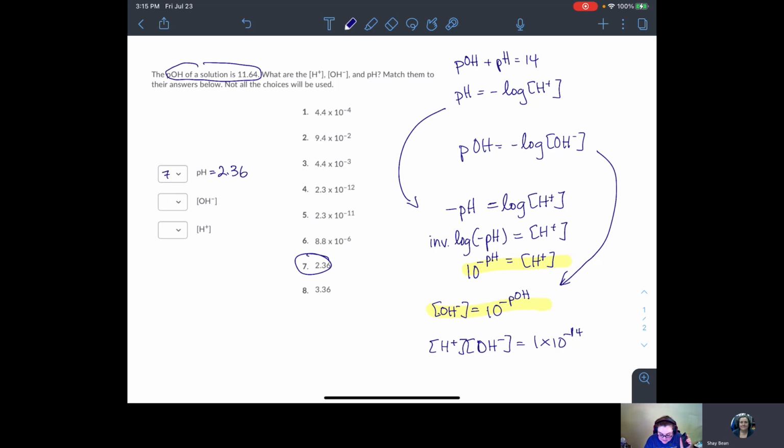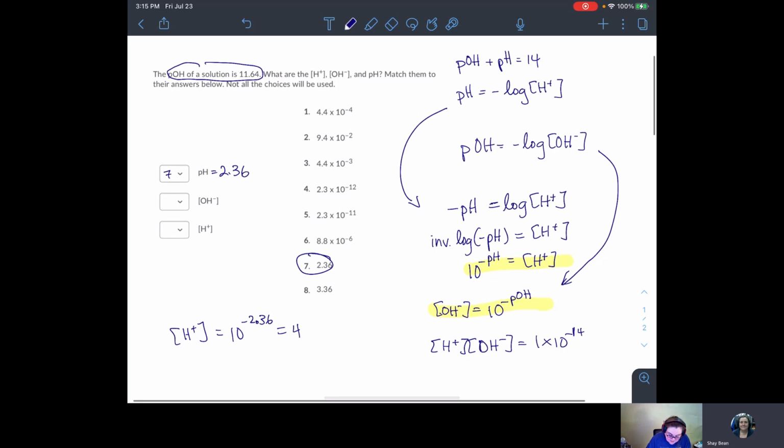So I've got the 2.36 sitting here on my calculator. That is the pH value. So I'm going to take the inverse log of negative 2.36. My H plus is the 10 to the minus 2.36, and I punch that in on my calculator as the inverse log of negative 2.36, and I get this. And then I'm going to look for that rounded value. How about 4.4 times 10 to the minus 3? That was my H plus. Again, be a little careful when you're picking these. If this is on your practice set, the numbers may be different.